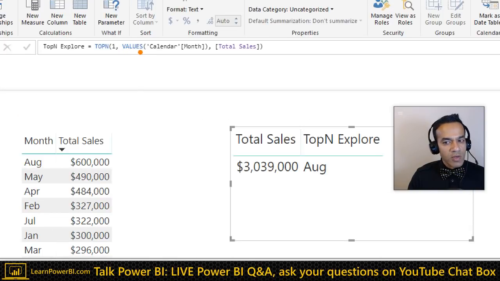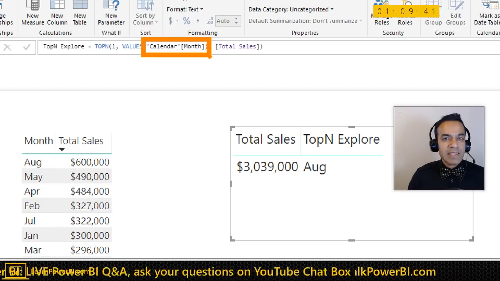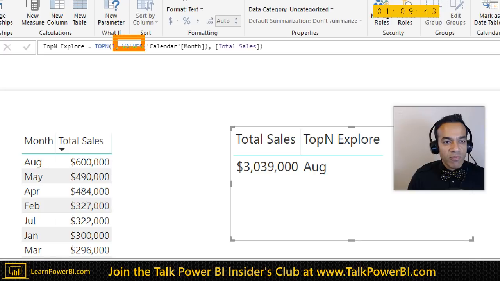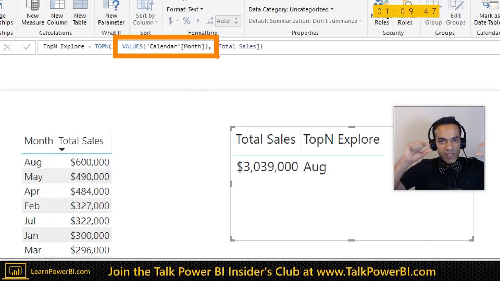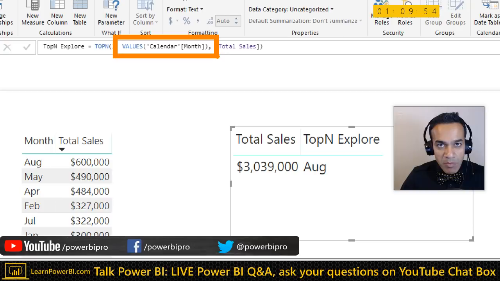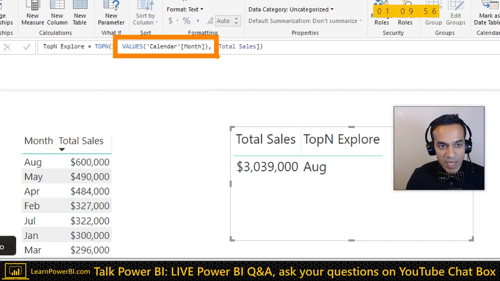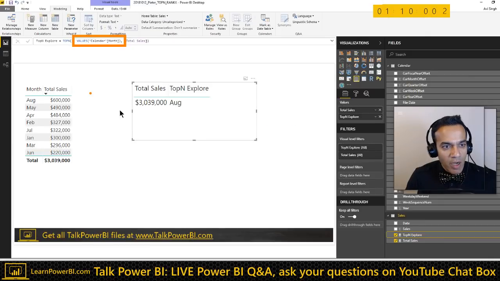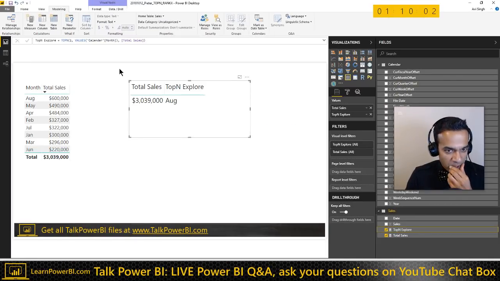So you notice how here I said, this one is a column, but you can make it a table by using values. But values, if there is a single value, then it can return that as a single value instead of a table with one row. It returns a single value. So it seems top N is behaving that way as well, which is great, right? So August. Now, this is interesting.